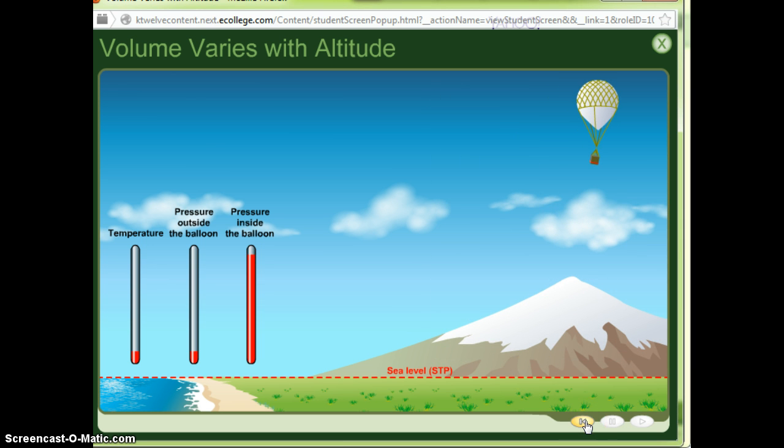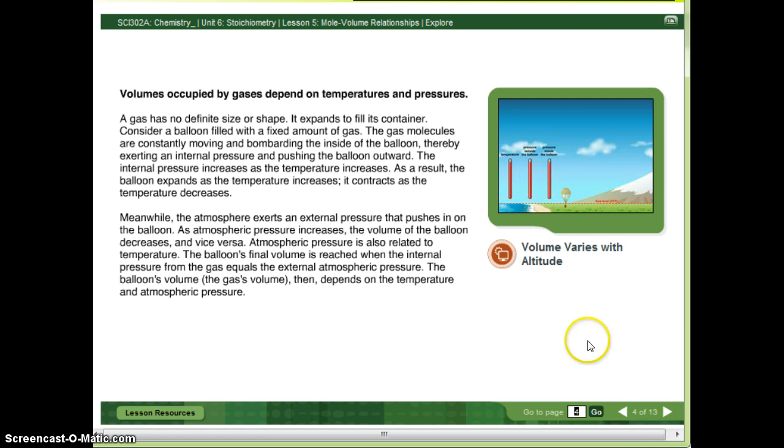All right, so let's see that again, hopefully without one of my pop-ups popping up in the middle of it. Sorry. And we notice that our temperature is dropping. So is the pressure outside. The pressure inside the balloon keeps bouncing up and down because the balloon is still inflated, so it needs to adjust for it.